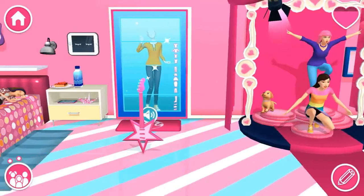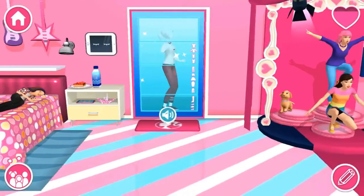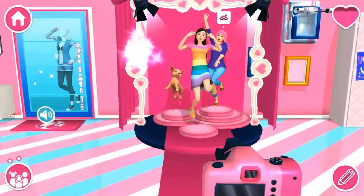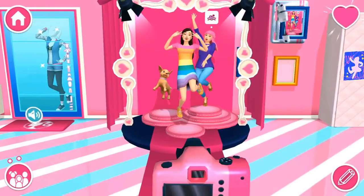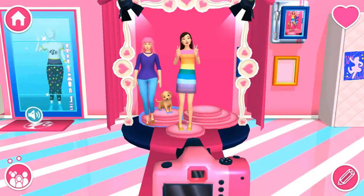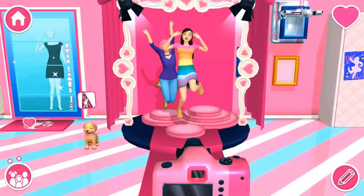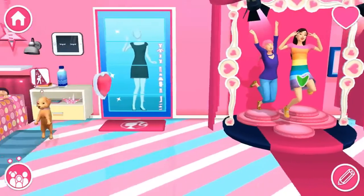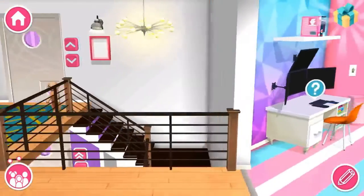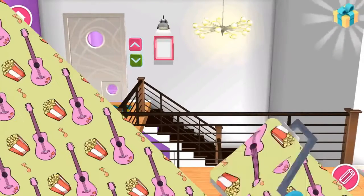My best idea for the new dream house was the virtual mirror. It's 100% amazing! The mirror can project clothes onto the people standing in front of it, so they can try on lots of different outfits in a few seconds without the hassle of getting dressed. You gotta take it for a spin. Hooray! That's just enough hearts for a new gift.